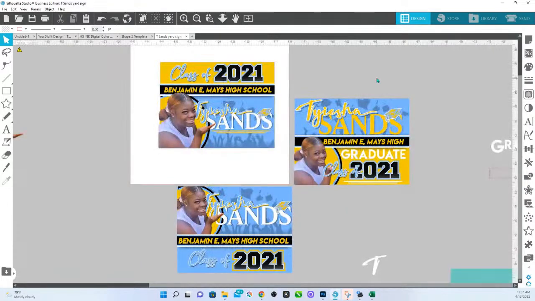This is one that I did last year. And you can see all the different variations and how you can design it. On one, there's less space at the top, just enough space for a class of, and their name is really big and their picture. This one is about even between the top and the bottom. So class of is in a different way, and it has graduate on top. And then, oh, you know what? I don't think I put this particular version on there. I don't know. And then this one is thicker on the top, thinner on the bottom.